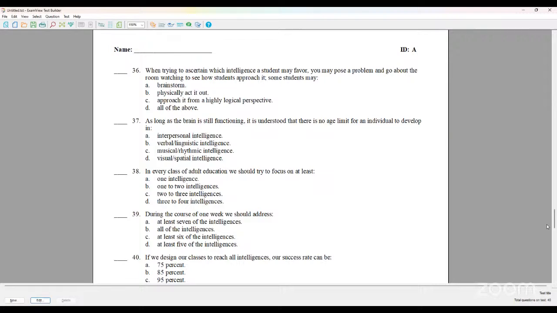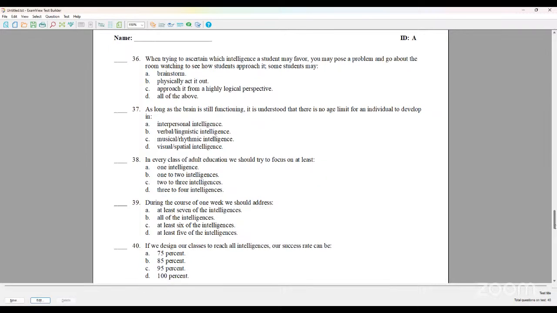And you had teachers and coaches. You had all this stuff that helped you. You didn't have to go outside to look for anything. They were all inside one place. And you were family, you were a team. So yes, interpersonal intelligence is going to be amazing. And so that's our answer for 37. It's A, you're going to keep on functioning. There's no age limit to when this brain stops rolling. Okay. 38, 39, and 40.